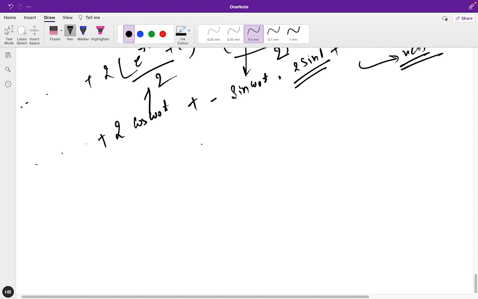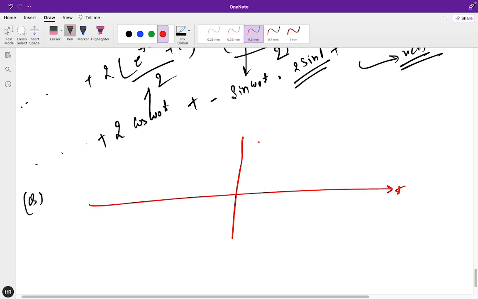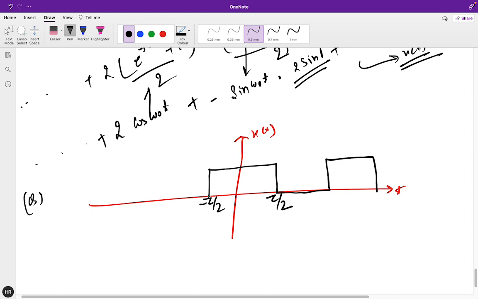Okay, now you have a question. This is the question. This particular is x of t, from minus tau by 2 to plus tau by 2. Okay, it's going like this. Time period means it's given like this. If you break this particular part from here to here, your time period will be minus t naught by 2, and here it will be plus t naught by 2. This is your plus t naught.